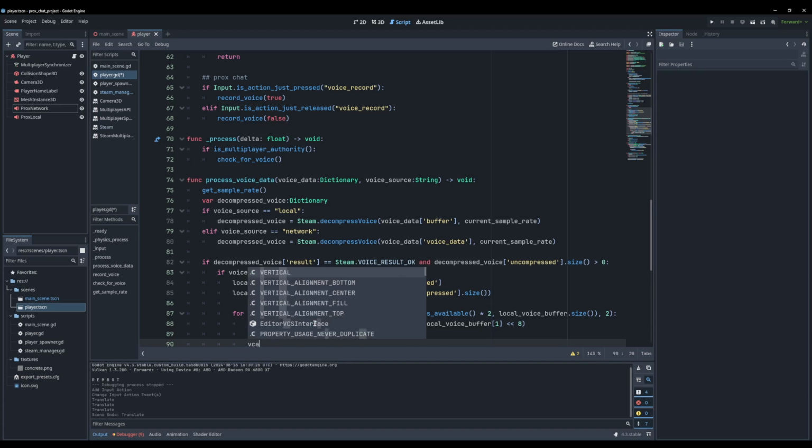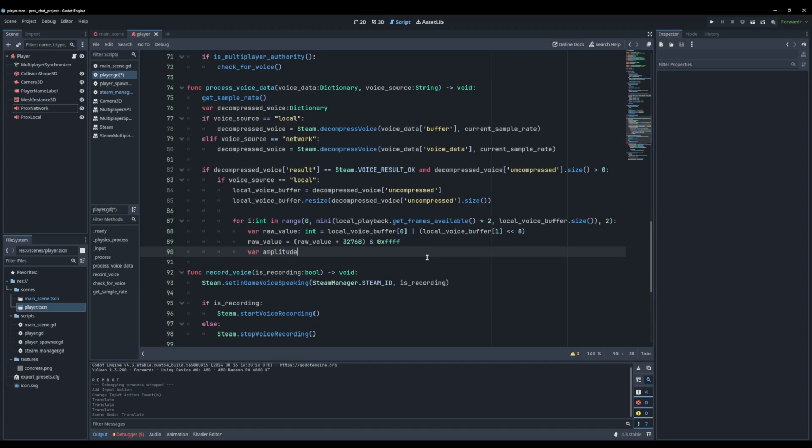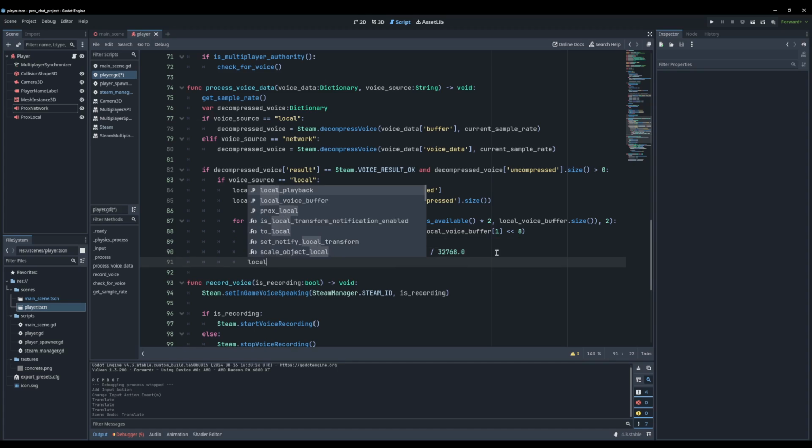And then we get the amplitude. Get the amplitude real quick. The float equals float raw value take away 32768 divided by 32768.0. Just byte array stuff, that's what I call this.